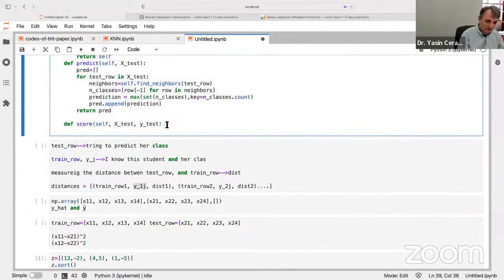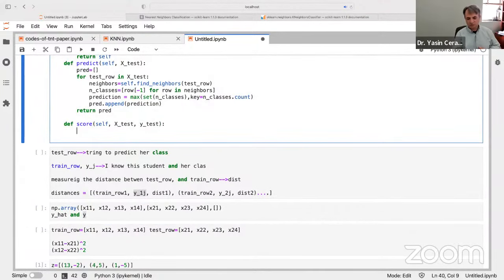So for score, I'm going to predict y values for my X test. Y hat is, I'm going to use my predict function here, and put my X test data set here. So this is my y hat.